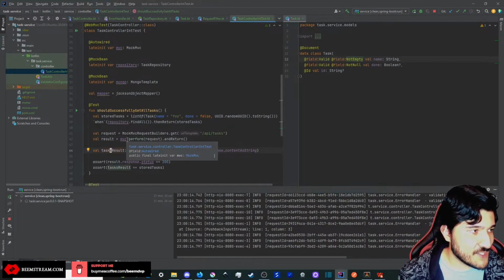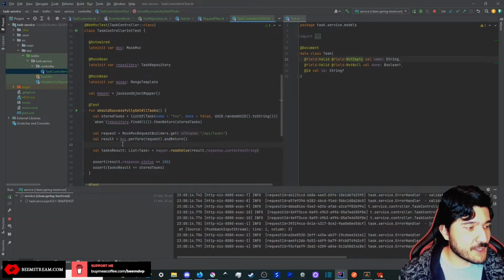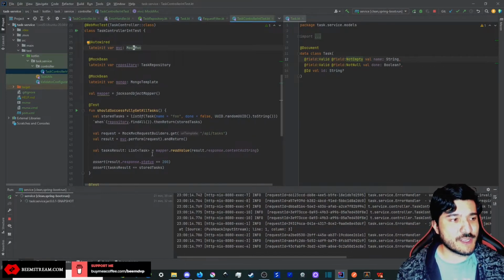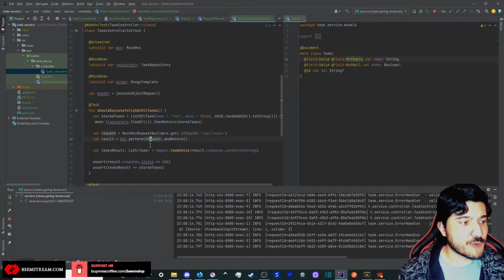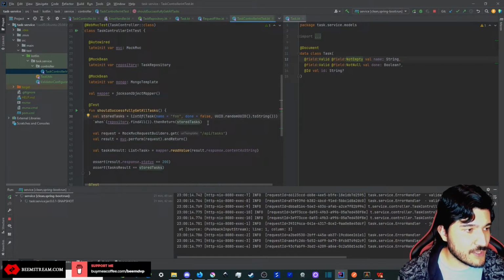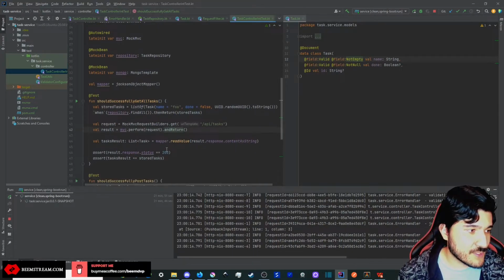And in this case, it would be through the use of MVC. This MVC is a mock MVC, which actually connects to the Spring Boot instance, where you can perform requests on the actual application. It's just that the repository side of things is mocked.